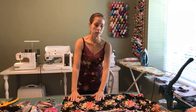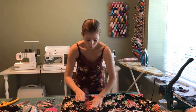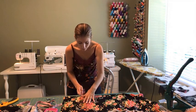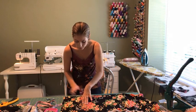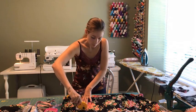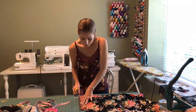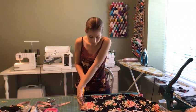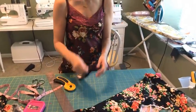I'm going to grab my quilting ruler here — this thing is really useful. I'm going to line it up and make sure I put that straight. I'm going to cut it at one and a half inches wide. That's another thing you can vary according to your preference — what you like best.